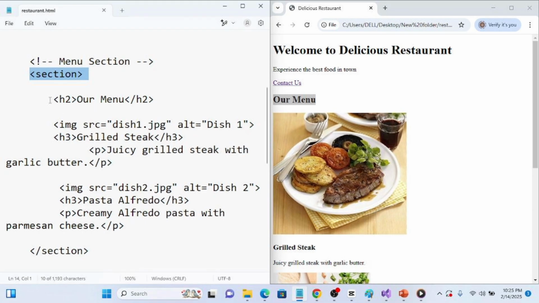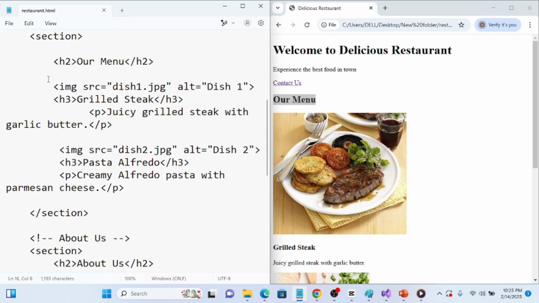And next I placed these menus in a section tag. The section element is not mandatory here. See, for example, I put contact in a section and used that in the hyper-reference. Similarly, to group related content together, to refer to it or to style it, you can use the section element. For our menu I used H2, meaning heading 2. You can see the difference here between H1 and H2.